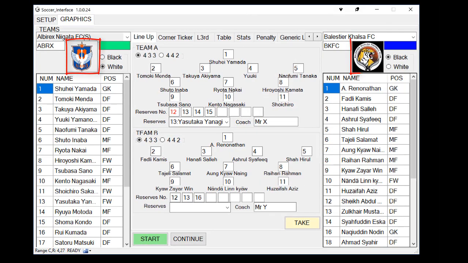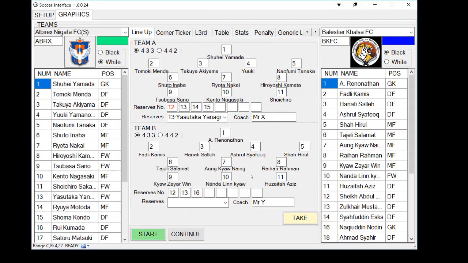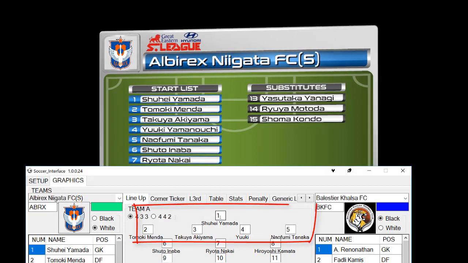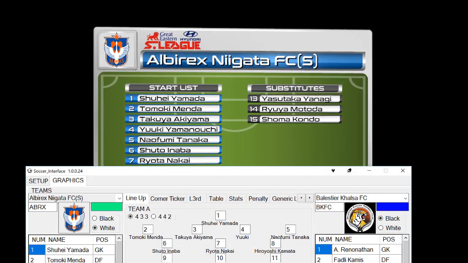Notice also there's a logo here, which is actually read from the hard drive, okay? And this will later be sent to Viz. So the user will click take, and what this does is actually send all this data to Viz, all right? And then when you click start, the graphic will start to play, as you'll see here. The player list is 1, 2, 3, 4, 5. As you can see, this is the rundown here.